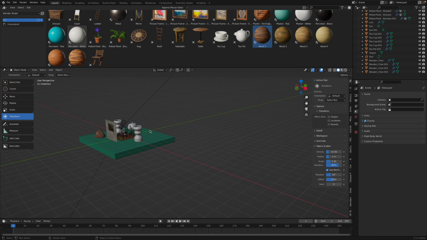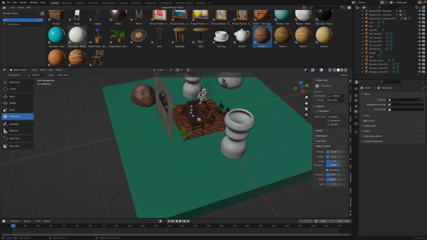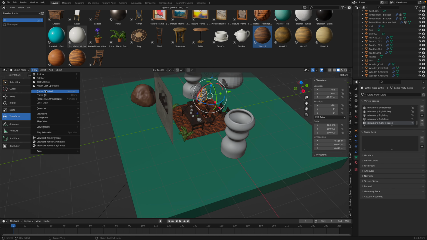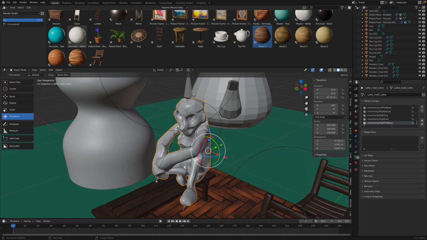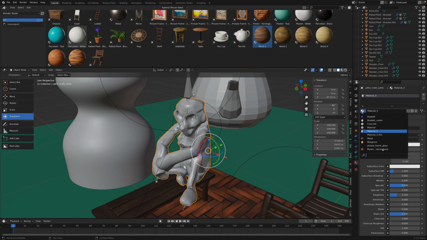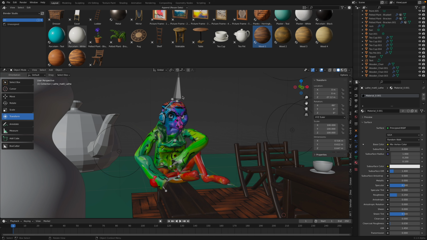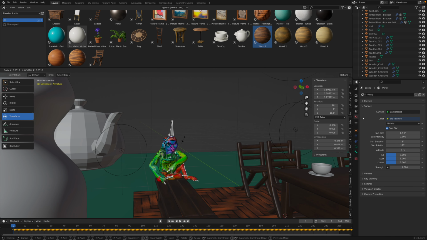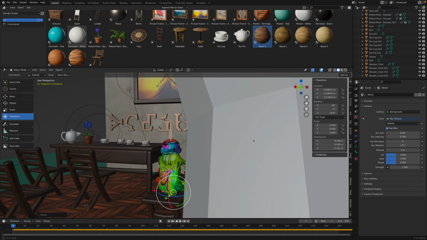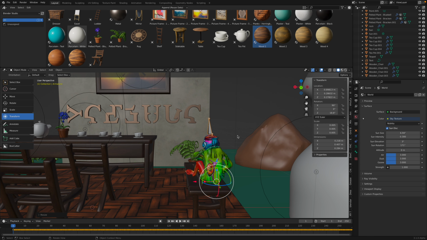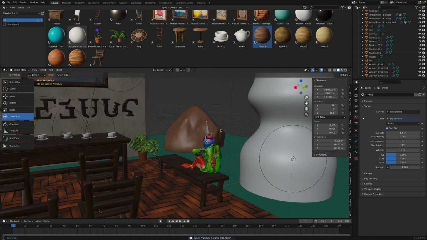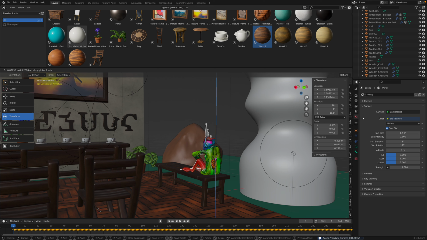Delete hierarchy. So back to this view, frame selected. Going to give it a material. Oh, it can be smaller. Some kind of goblin. All right.